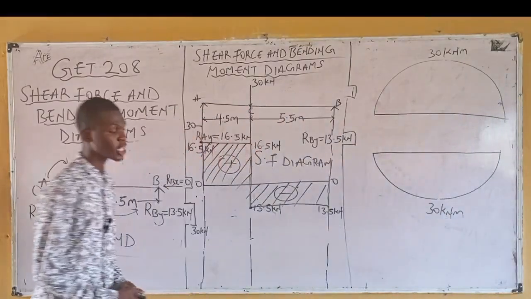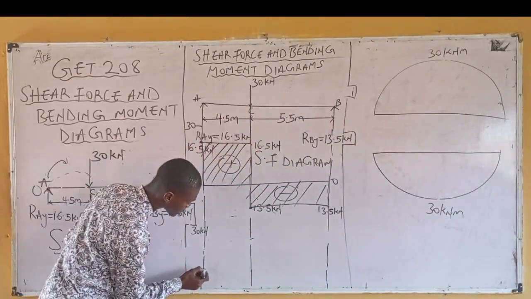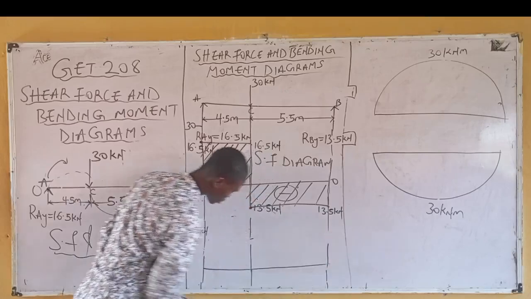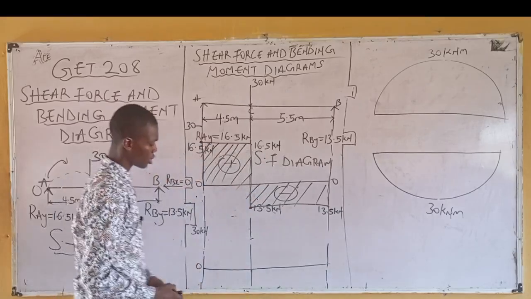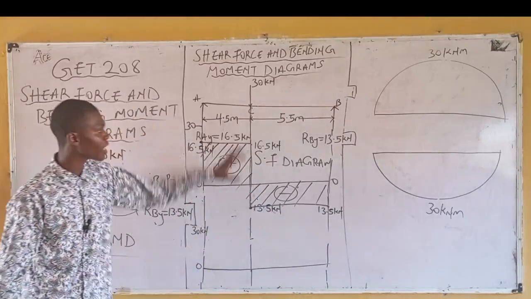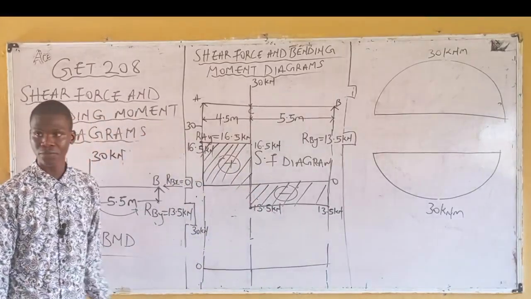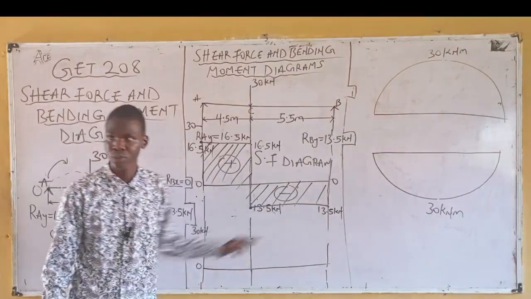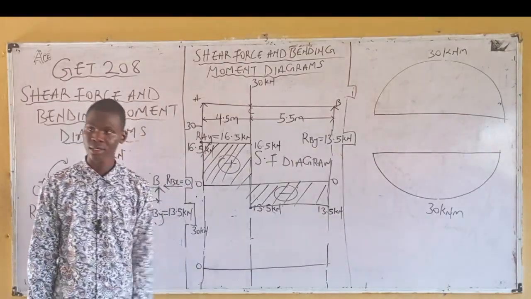Before that, don't forget, take your reference line. Very, very important. Take your reference line. This is what? 0. You want to go upwards now. I'm going upwards. My graph sheet is not enough. If not, I would have done it in the middle. But let me use this.